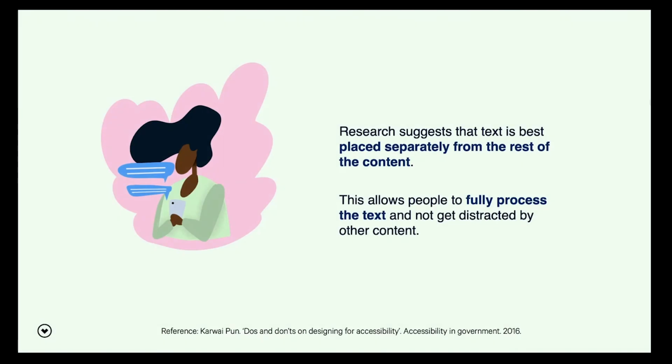So in terms of text, based on the research, we found that text is best placed separately from the rest, and in a clear and clean structure, simply because text can be quite daunting, or difficult to comprehend for people with autism, especially if it's a lot of information, because a lot of things often happen on a website. There's often not just text, and it creates a lot of information that needs to be processed in the brain. By making this text clear and clearly represented, it is an easier way of processing information rather than having text and images all fused together.